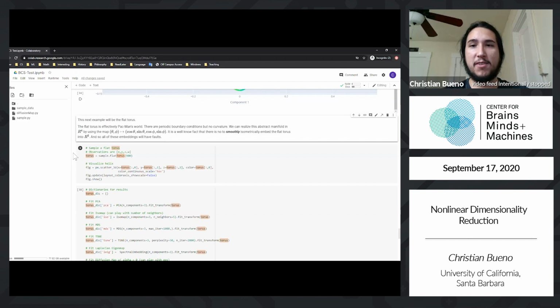It's the flat torus. I mentioned it before. This is like if you took Pac-Man's world and you tried to fold it into a cylinder, you could do that. You would have to identify the left and right sides. But then you still have to identify the top and bottom of the video game screen. And you can't really do that without creasing it in 3 dimensions. But if you had a 4th dimension, you can actually do it and not introduce any curvature.